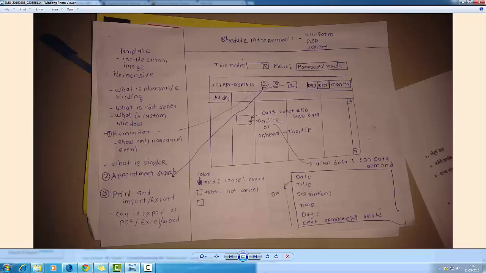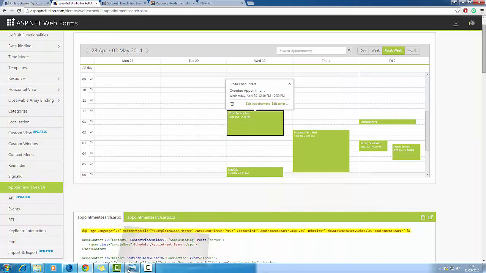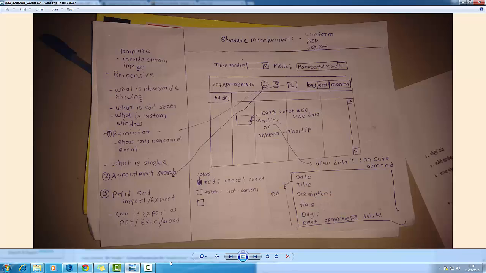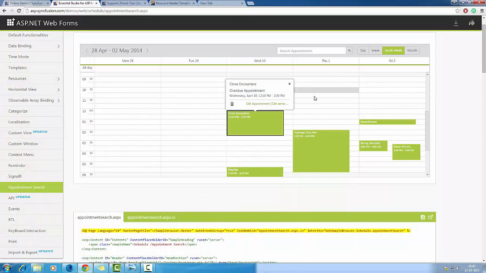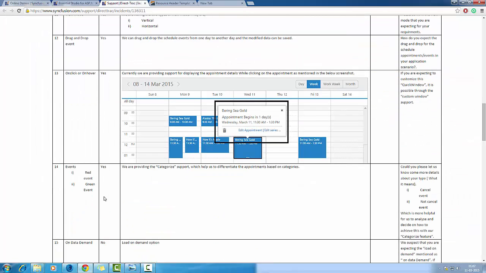Just suggest where I should place this template on my grid view when I click on the view button, or whether I should display it as a tooltip. Please suggest what I can do. So we move to the next point.